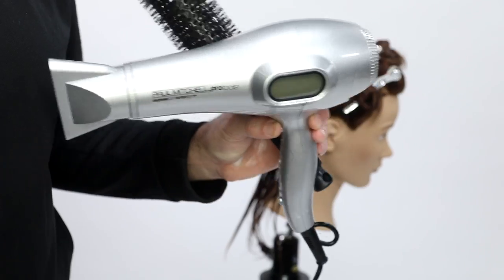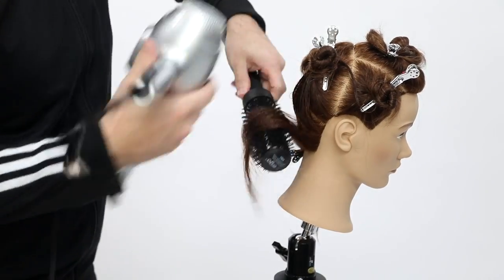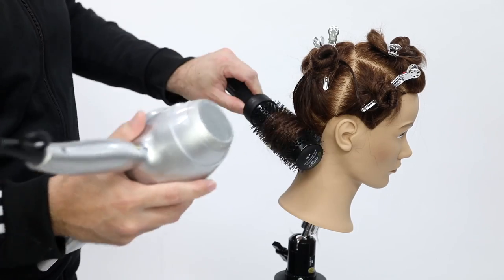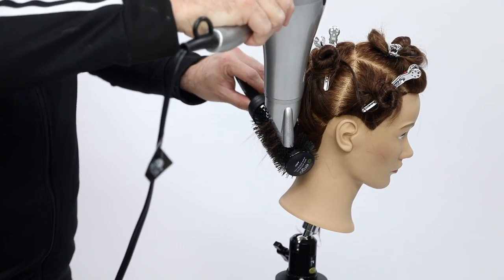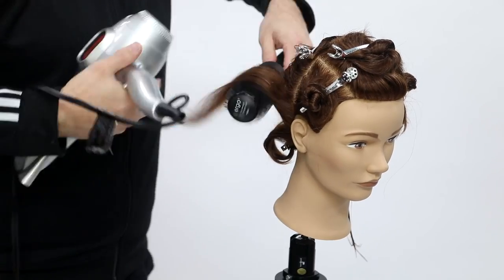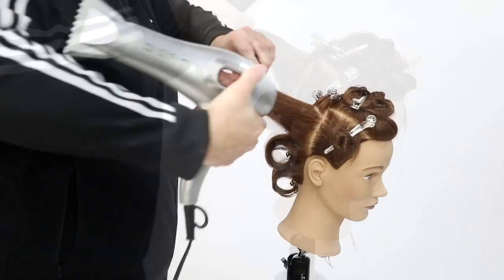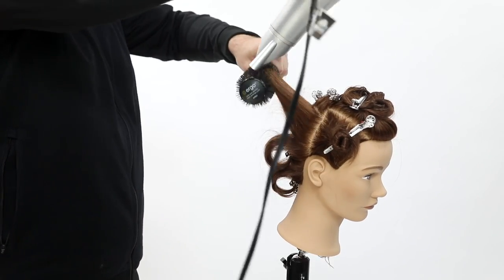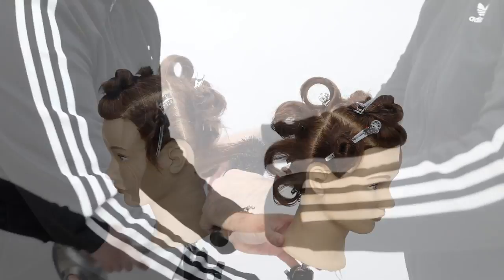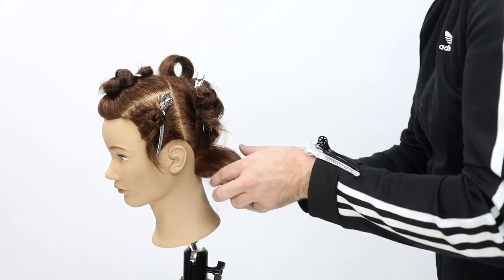Now I'm using Paul Mitchell Neuro Lift and we're going to do a full body blowout. In beauty school I learned the 180-degree haircut with a roller set to get lots of volume, so we're going to mimic that using the Paul Mitchell Pro Tools blow dryer and my ergo paddle brush to get maximum volume. The end style isn't the point of this haircut — it will be a little dated because there's nothing modern about this technique — but these techniques can absolutely be used in the salon. I'm keeping everything very symmetrical with a basic round brush blowdry using the truck-and-trailer method, keeping that nozzle following the round brush.